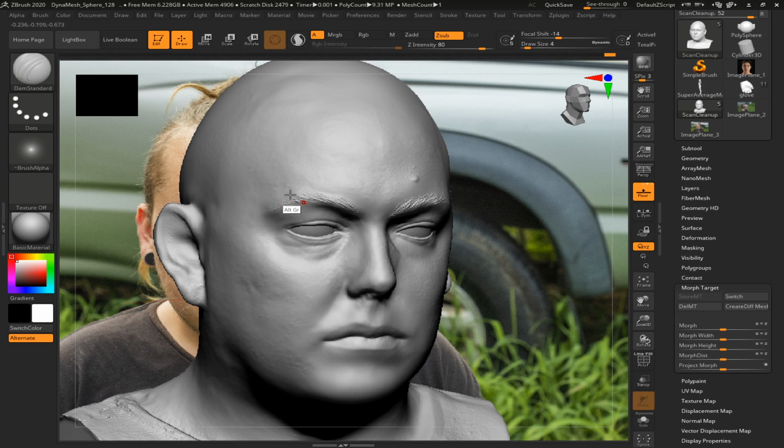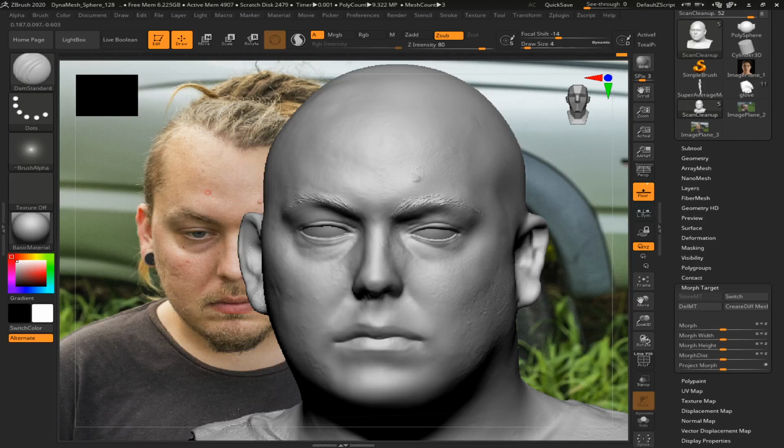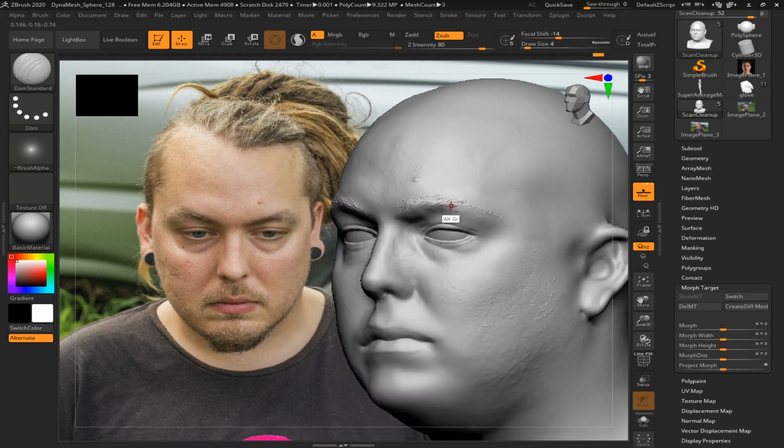But this is one of those few exceptions to the rules. With hair, I'm always like, no, always make the hair separate. Yeah, well, again, for eyebrows, here we are with an exception to the rule. So with eyebrows, it might be better, especially if you're making a 3D print, to just go ahead and sculpt these directly in. But we do have a morph target. We can always get rid of them, and hopefully you've saved a file. You might even want to save a file that says something like, eyebrows or something, I don't know.